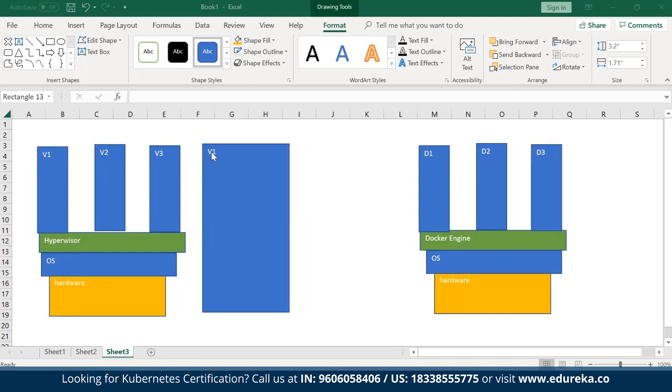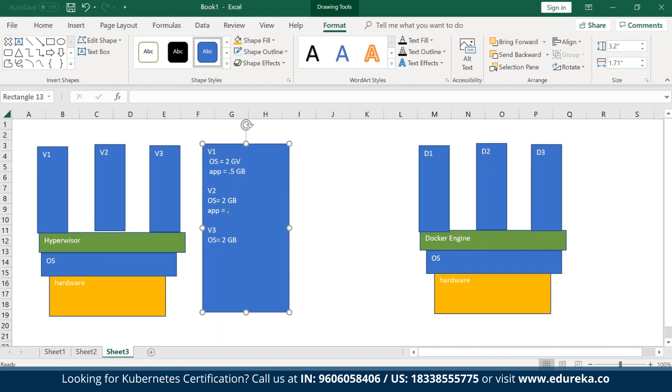Let me take around 2 GB of RAM, which is required to start the operating system, on average. In V2 also the OS is taking 2 GB of RAM. V3 also is taking 2 GB of RAM. Now guys, in V1, if I have to run an application which will consume 0.5 GB of RAM, my overhead is 2 GB of RAM, which is the operating system RAM.